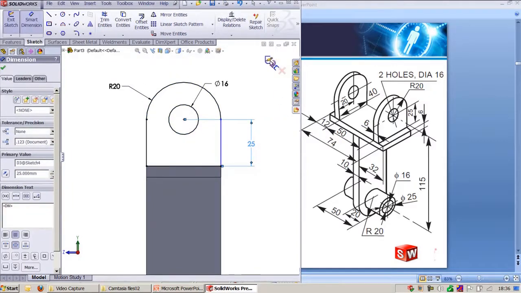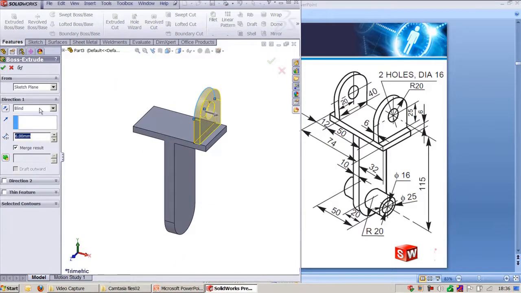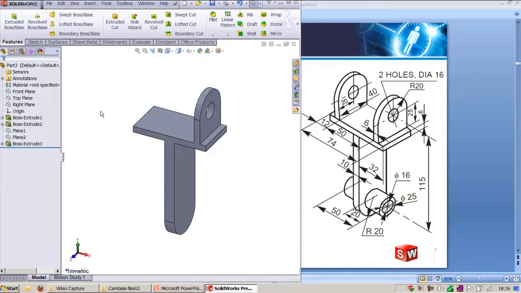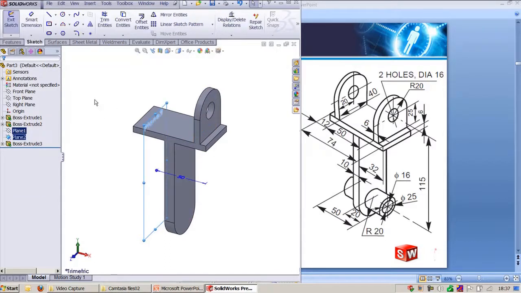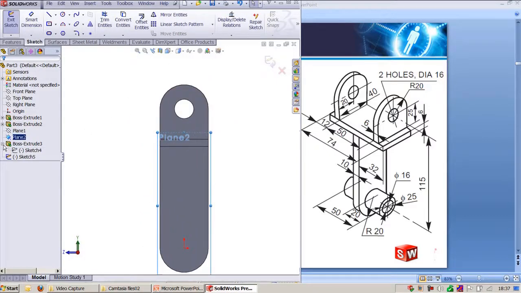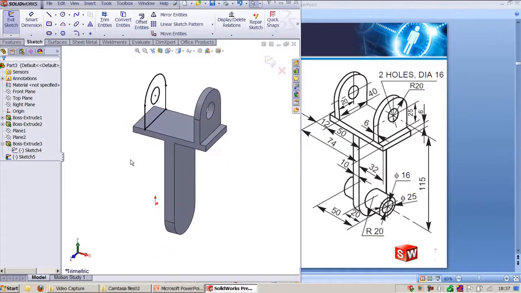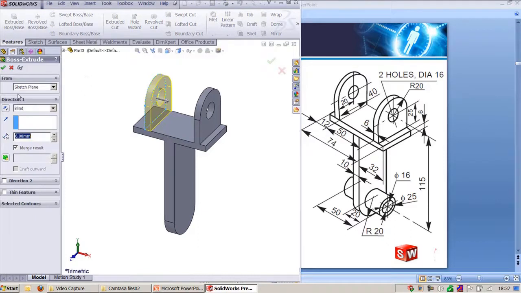Once you created this, confirm this area and go and say extrude, select this profile, and now the thickness is 6 mm. Click OK here. Now I can choose one more plane here, and I need to draw the sketch, not required. What you can do is select the existing sketch and go and say convert entities. Now you can see all the entities which you used in the previous feature, you are copying exactly on the plane. And once again, you can go to extrude and flip the direction and say 6 mm.